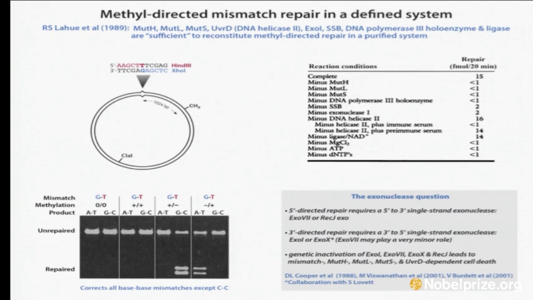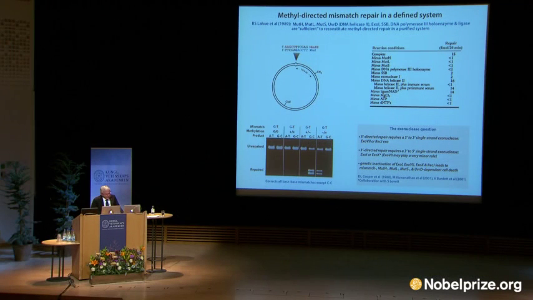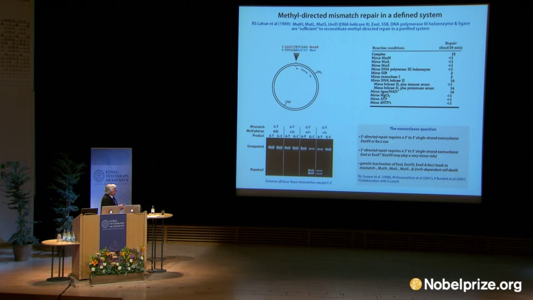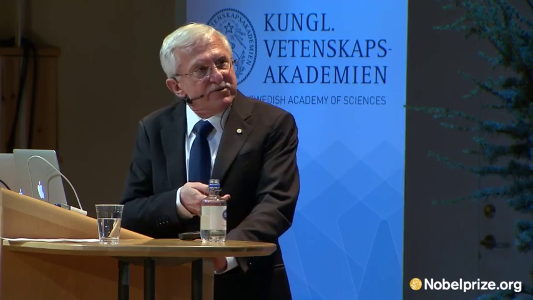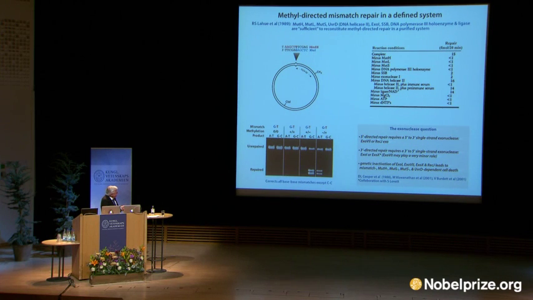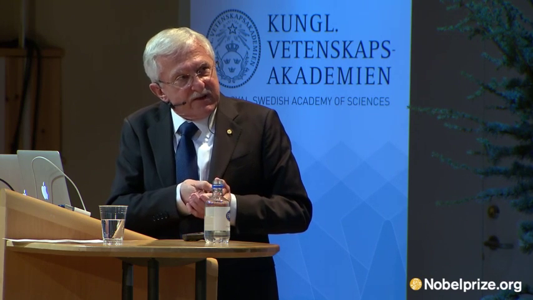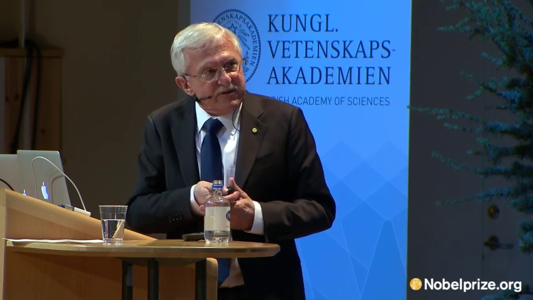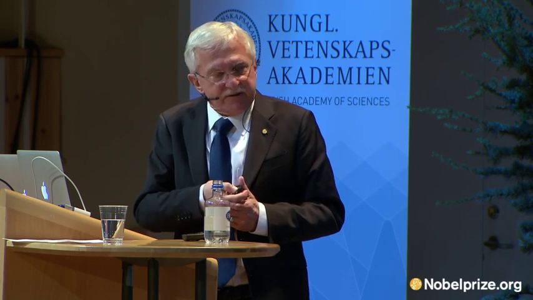Now, as I mentioned a moment ago, analysis of the extract reaction suggested that the methyl-directed repair might have a bidirectional excision capability, which would presumably depend on both 5' to 3' and 3' to 5' exonuclease activities, and that proved to be correct. Deanie Cooper, Vickers Burdett, and Celia Batinger showed that when the unmethylated GATC site resides 5' to the mismatch, repair depends on 5' to 3' hydrolysis that can be mediated by one of 2 exonucleases, ExoVII or RecJ. And collaborative experiments with Sue Lovett's lab showed that when the GATC site is located 3' to the mismatch, repair depends on 3' to 5' excision by exonuclease 1 or exonuclease X.